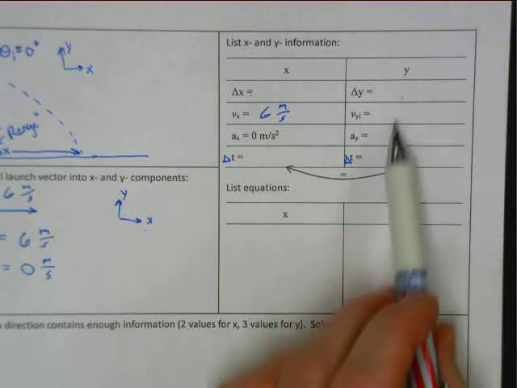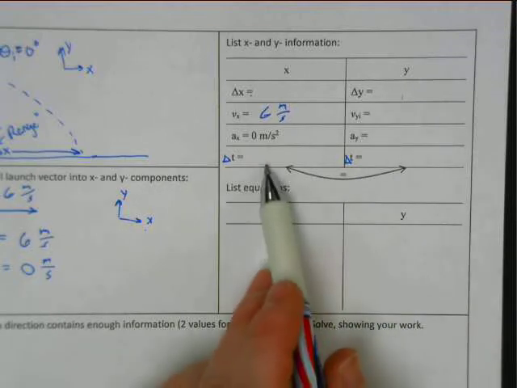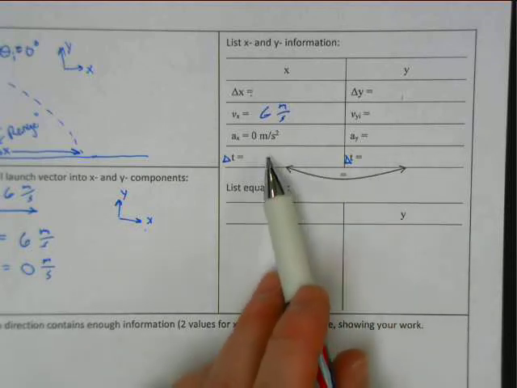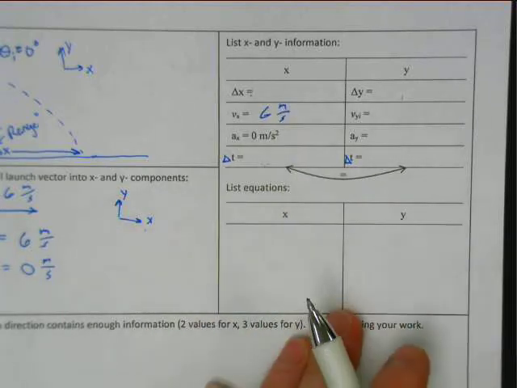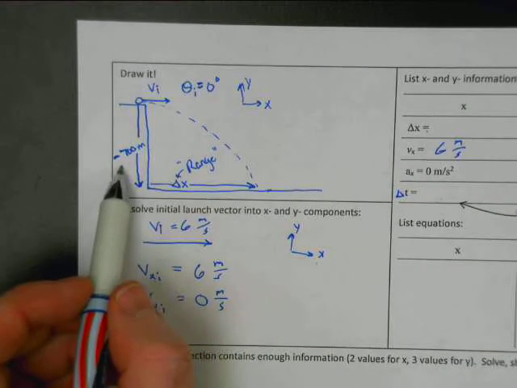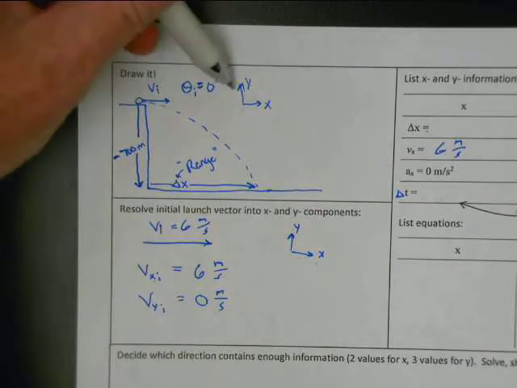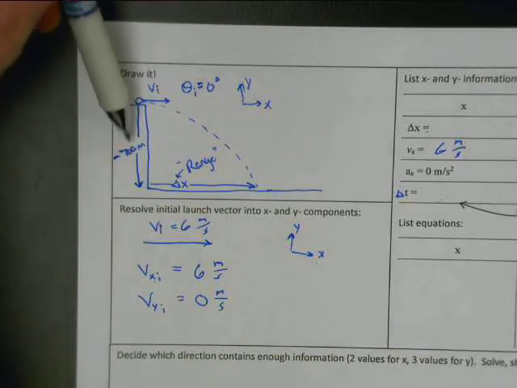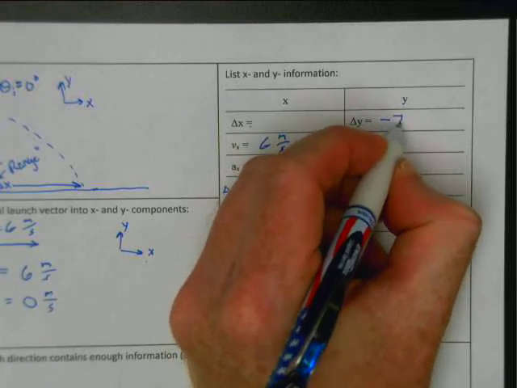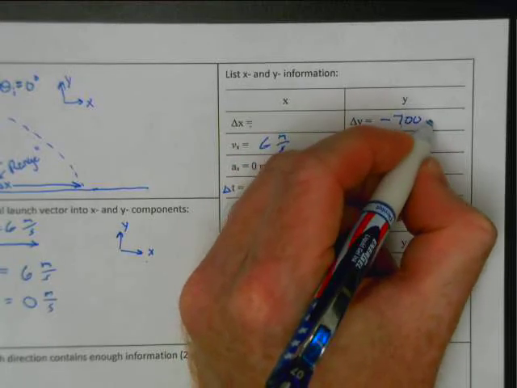let's see what else I can fill in over here, because I don't know that. Maybe I'll use the stuff in the y direction to find the time, write that answer here, and then use that to work this out. You'll see that coming. So displacement in the y direction. Remember how I wrote that as a negative value? It's headed in which direction? The positive y direction? No, it's down, so it's negative 700. I know that number. Negative 700 meters. Okay, cool.